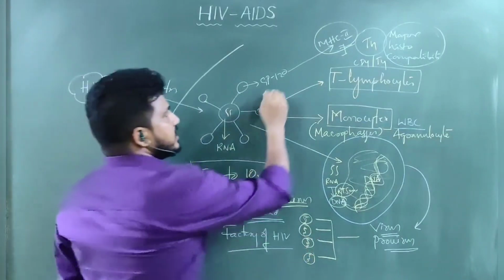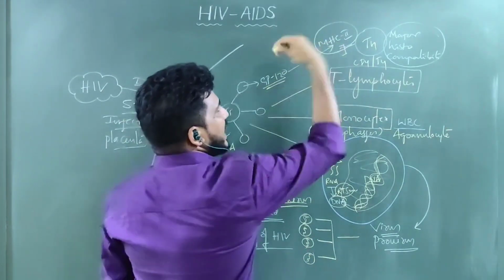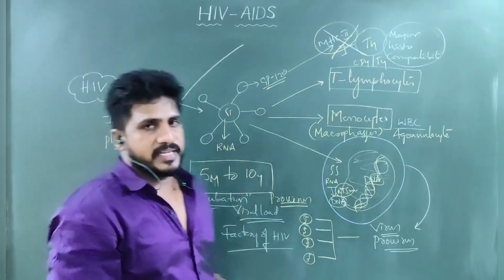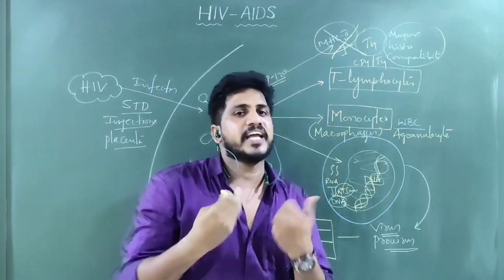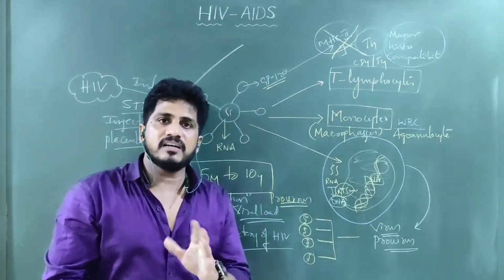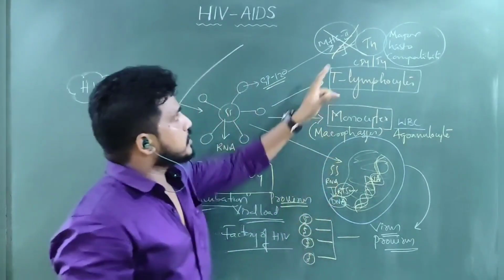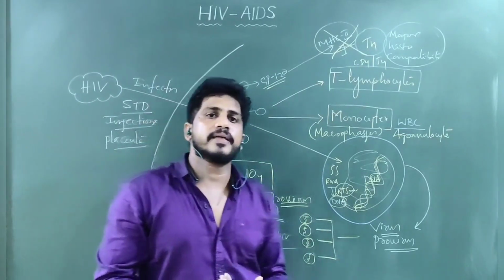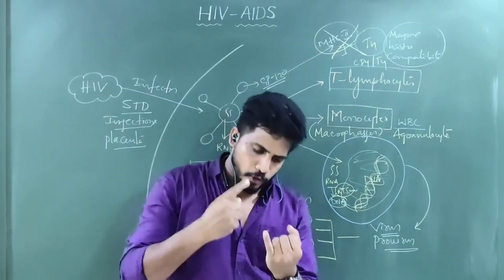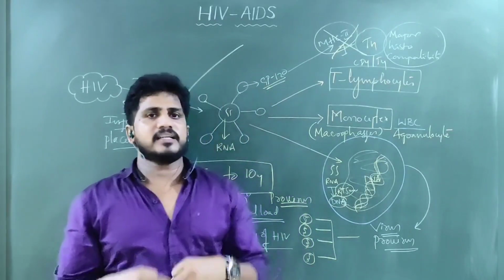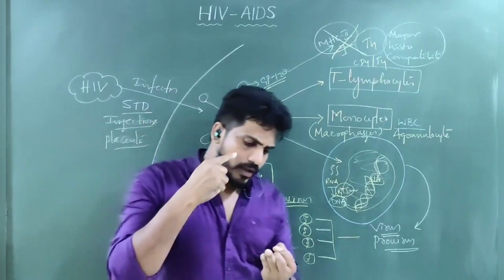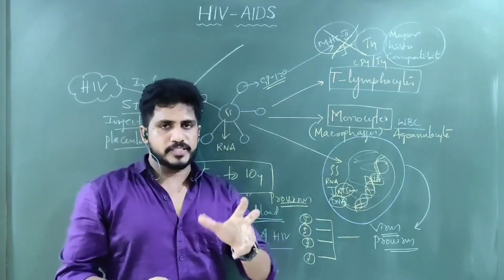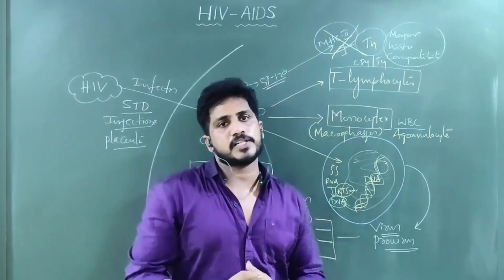So the dangerous thing is GP120 goes and eradicates all the MHC. They damage the MHC. Now T helper cells without MHC2 cannot do anything, just like a gun without a bullet. Understand? So the T helper cells cannot recognize foreign bodies. So many foreign bodies will come, but T helper cells cannot recognize. Humoral immunity will fail, meaning many bacterial infections come, and cell-mediated immunity also fails. Many viral infections also come, as T lymphocytes also fail.